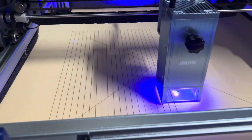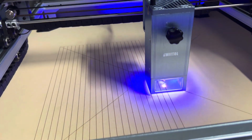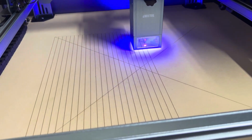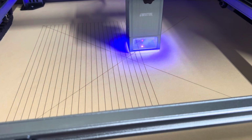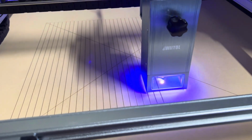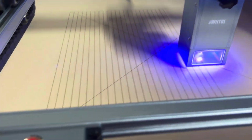Got a nice rail, smooth rail. I've got air assist hooked up to it. I've got this pump down here. It's a variable speed pump.